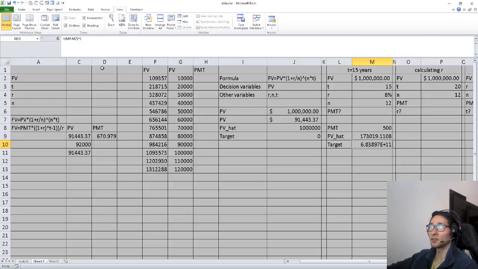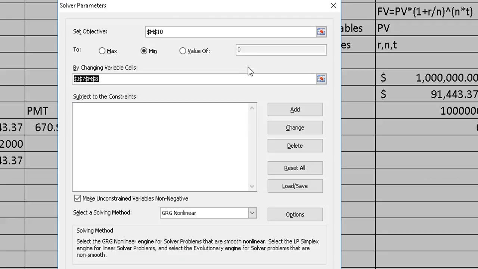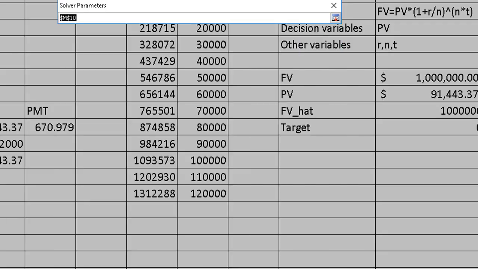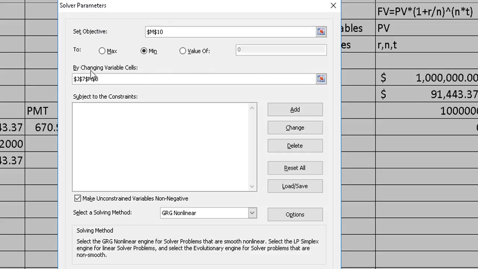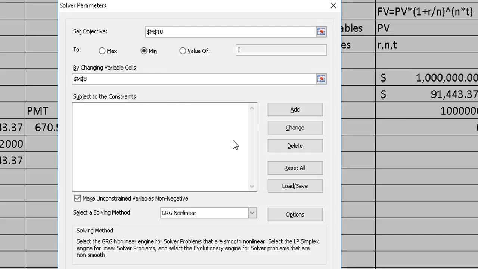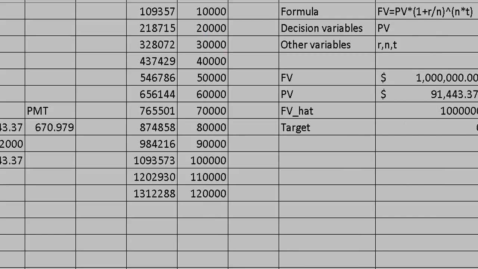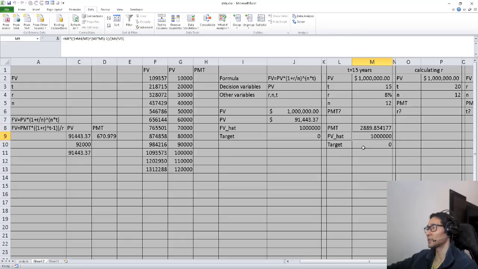So let's make Solver work for us here. Go Data, Solver. Now set objective, target, by changing variable cells. This one, PMT. No constraints, all the other settings as default, Solve. Keep Solver solution, okay. And there you go, guys.